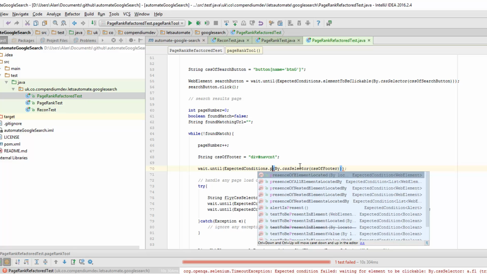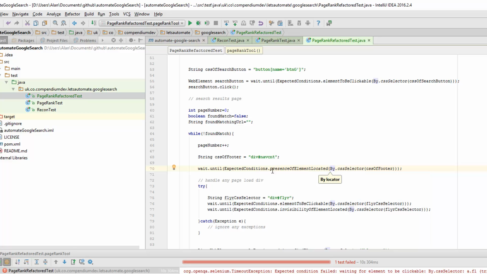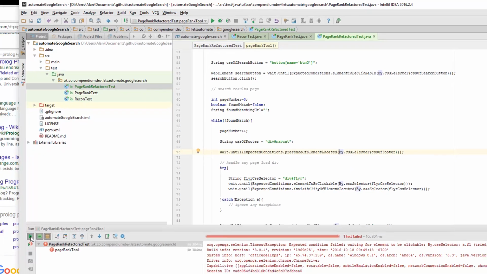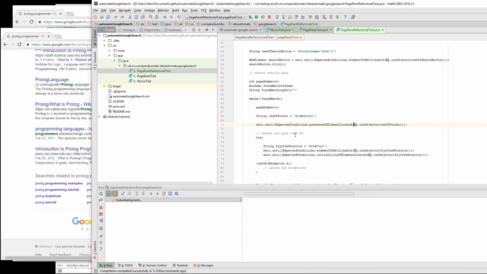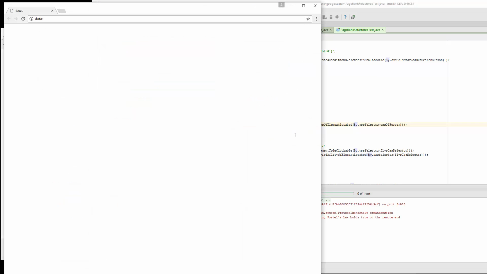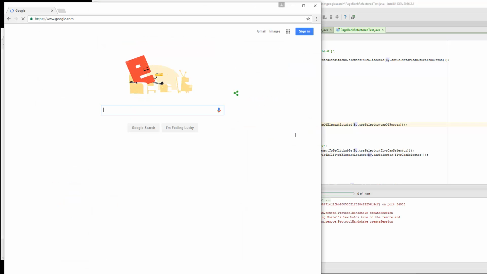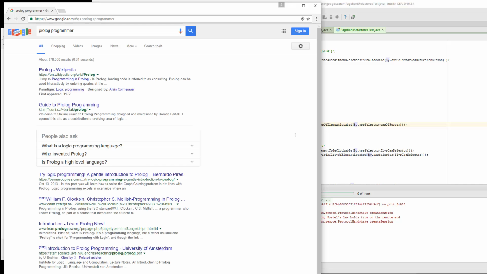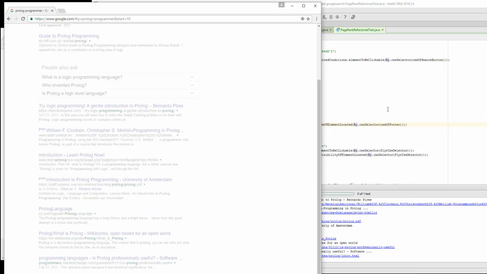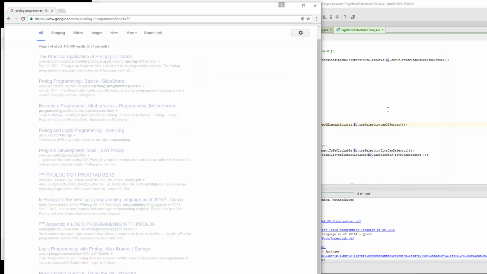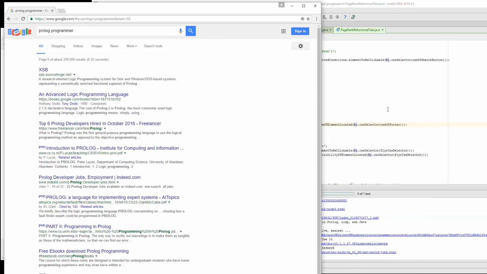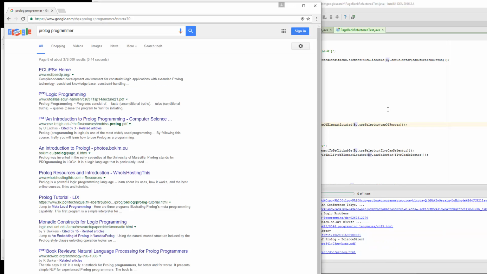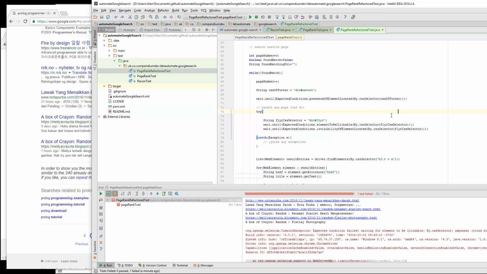So I'm just going to say wait until that footer is in the DOM. Let me try that. There we go. The div is back. So I think that bug is now fixed. We're synchronizing a different thing.